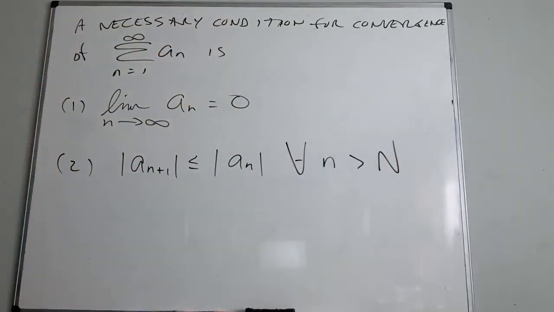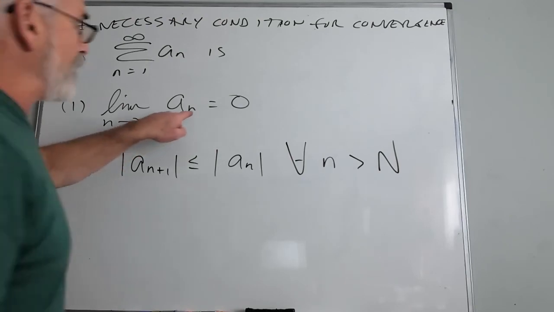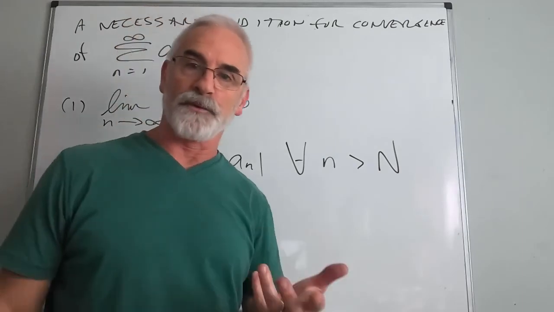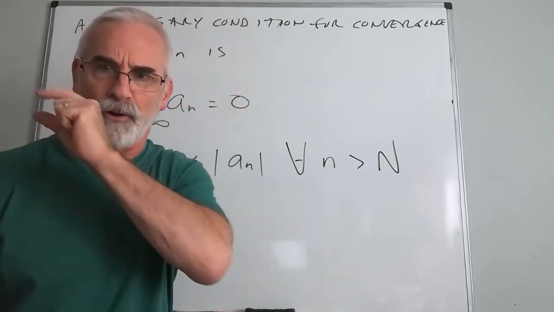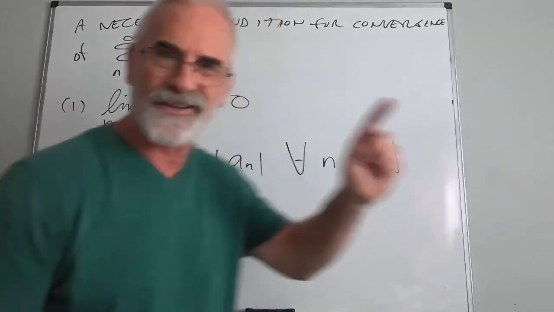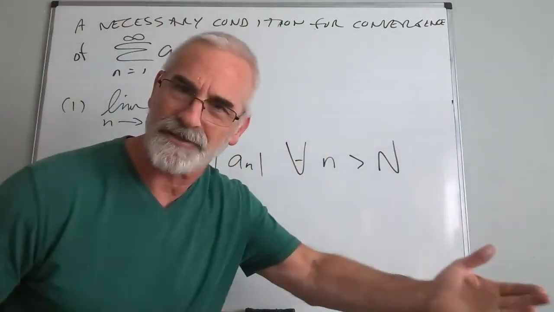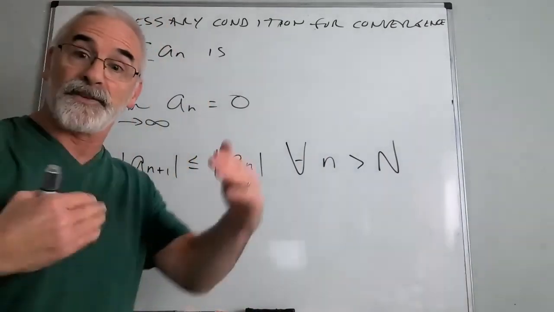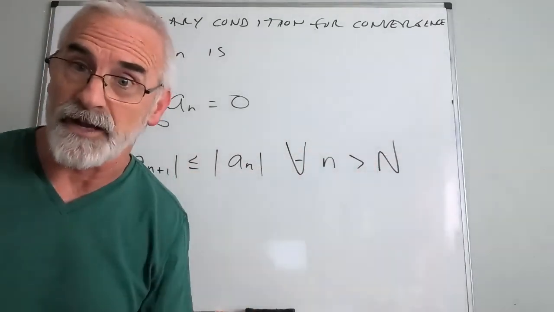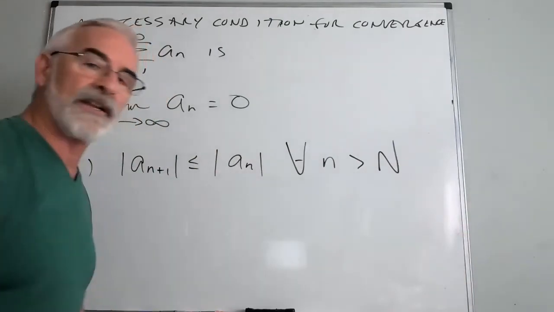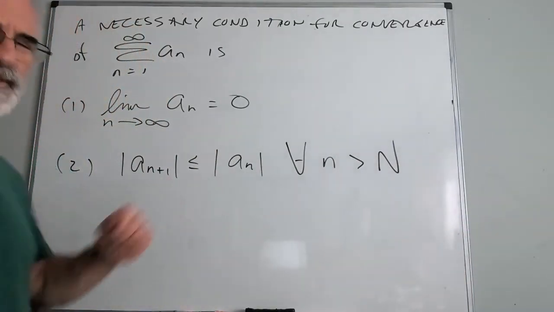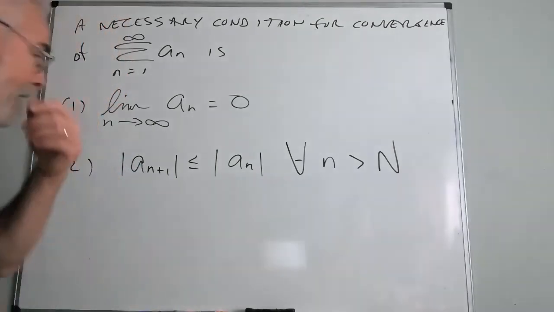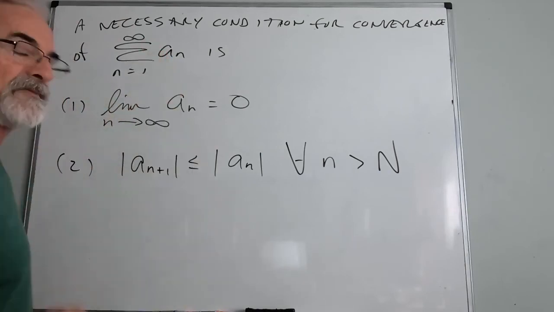That looks really weird and vague and ambiguous, but it's actually really simple. So the first condition says my terms actually have to be approaching 0. What if the limit of my a_n were approaching the number 3? Then it's kind of like saying I'm adding up the number 3 infinitely many times. So if I'm not approaching 0, that means I'm adding up positive finite numbers forever. Clearly, I would diverge. This one says my terms are getting smaller in size. The sign doesn't matter. It just matters that they're getting smaller in size, even if those signs are changing. So the absolute value, because there's nothing wrong with a negative number in your series.